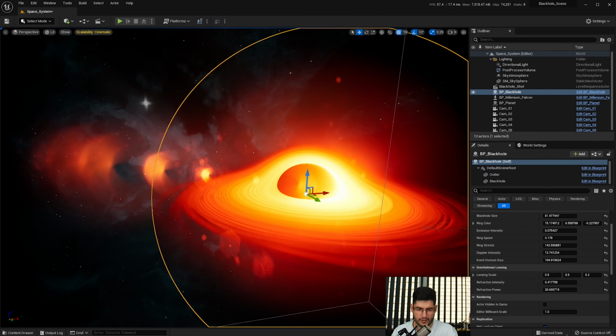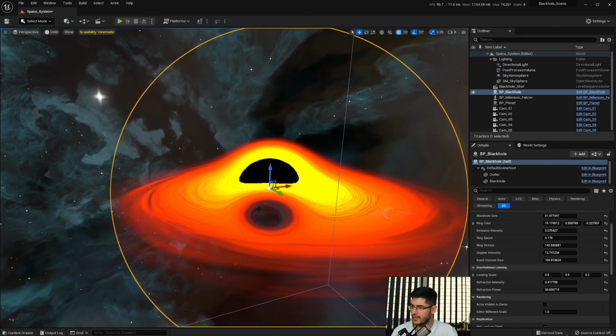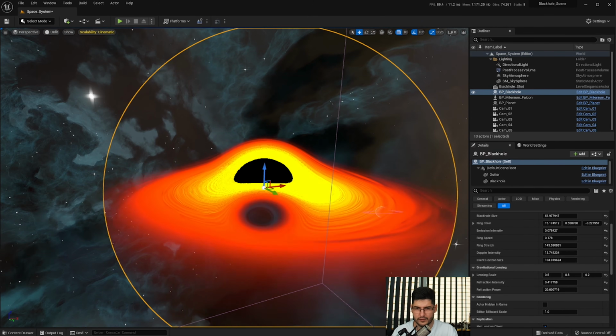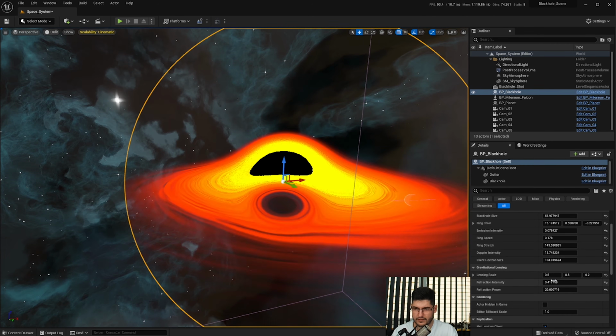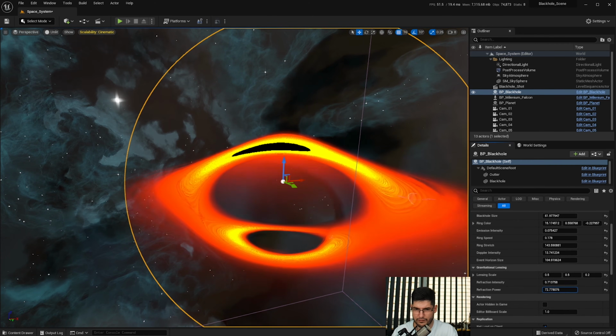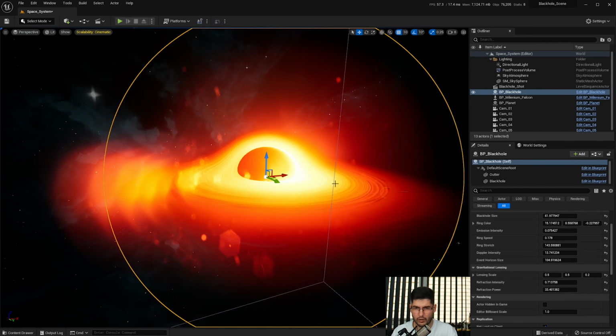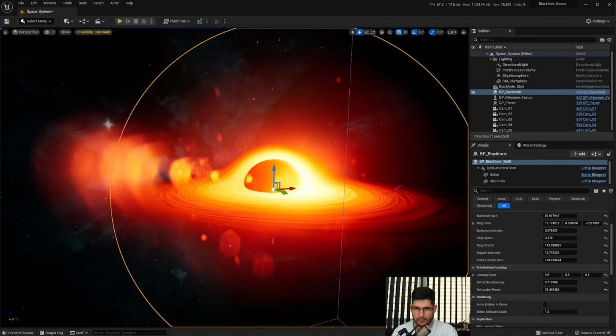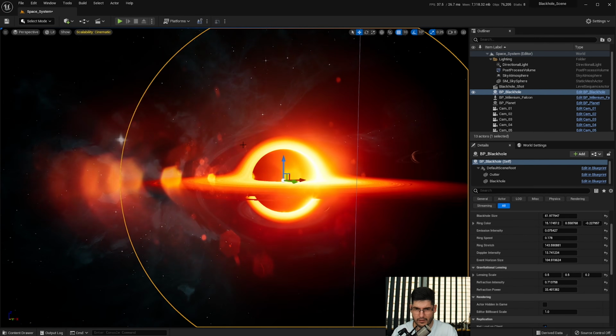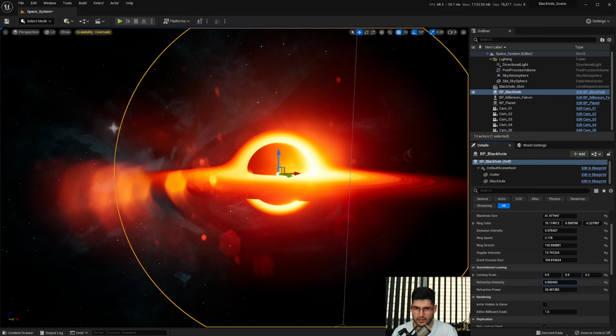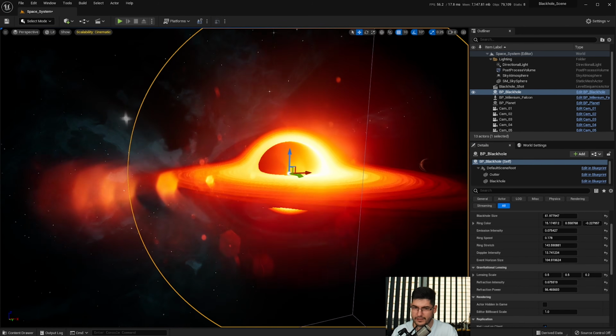But what we're doing here, if I press Alt 3 on the keyboard, this will allow us to see the entire thing unlit. So if I start changing these settings, you can see how it's distorting the area around the black hole. But once you go into lit mode, the black hole itself has not been distorted, but you can see the space around it has. I'm not sure if YouTube allows you to see this properly, but you can see how the space around the black hole distorts as we play around with this setting, which I find really awesome as well. So I'm going to show you how to put all of that together.